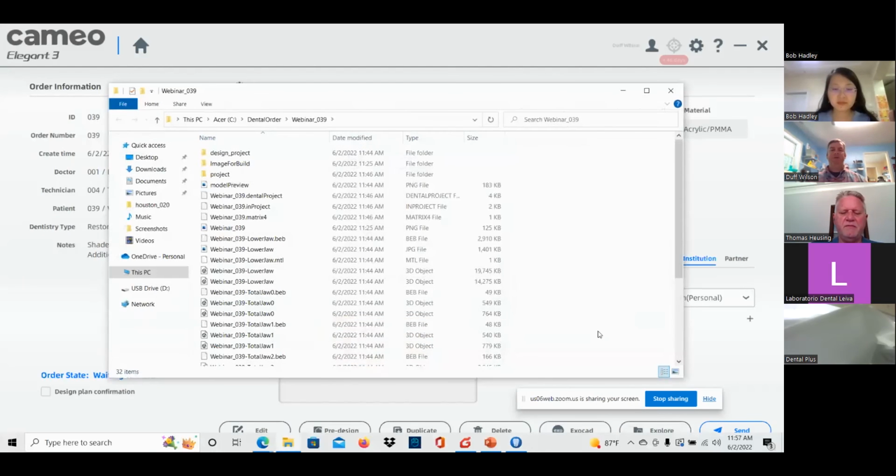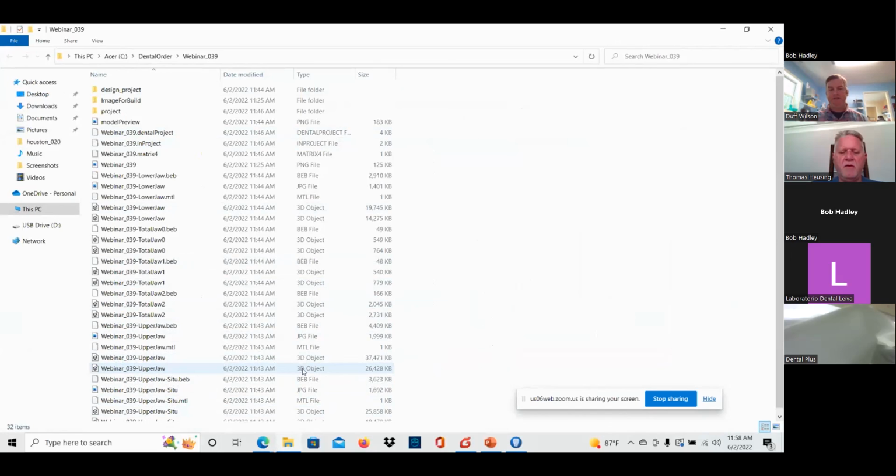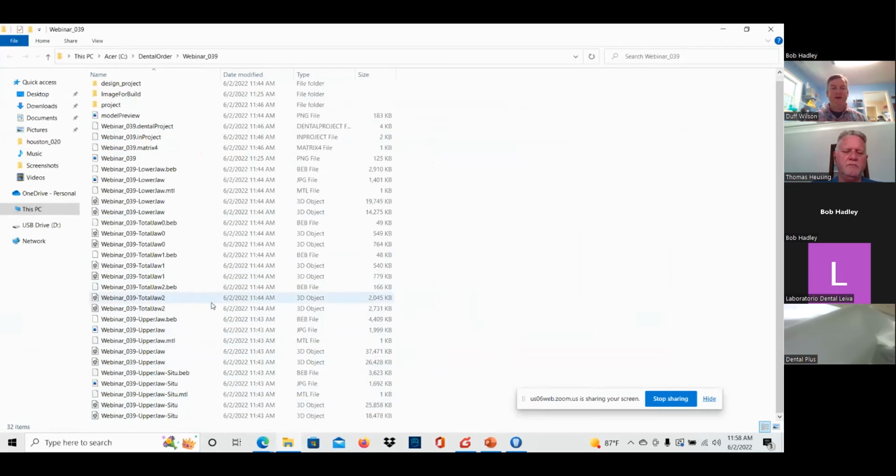explore. And when you hit explore, you'll see all the files that it makes. And so here are the OBJ files, which are basically your STLs. You got JPEG files. It makes different files for different situations, and some are colored and some are not colored.